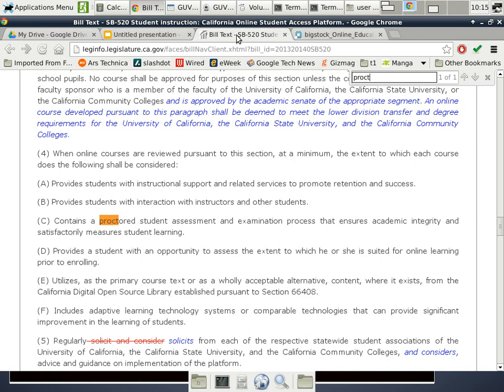I do have one more thing to say about a proctored exam. Remember, one of the objectives of unifying the entire platform is that someone here can take a course taught by a professor in San Diego. So the proctoring cannot be in San Diego only or in Sacramento only, because now we have students from all over the state. We cannot say, on the final exam day, drive here to take the exam because it's going to be proctored.